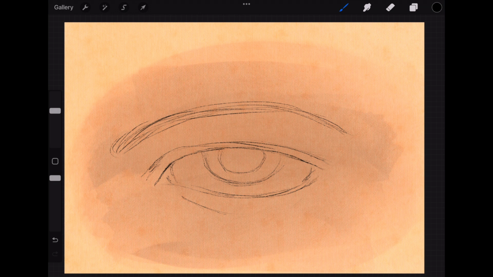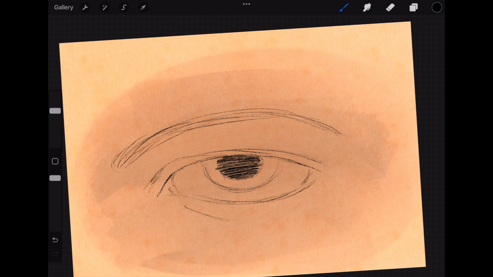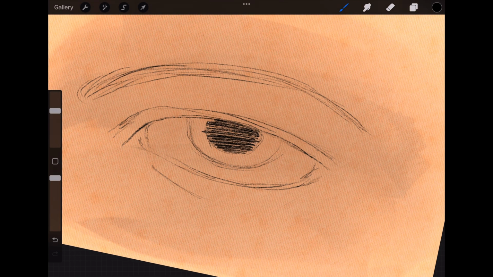All right, we've got our two circles now. Let's fill in the pupil. So I'm just gonna shade it in black. I'm just gonna go over it one more time and give it a little bit of an outline, and we'll keep coming back to get the details. Because the iris is lighter than the pupil, because that's the colored part, you don't wanna go as dark. So I'm just gonna make some rough lines, keep it light, because I do want to add a little bit of color later on.